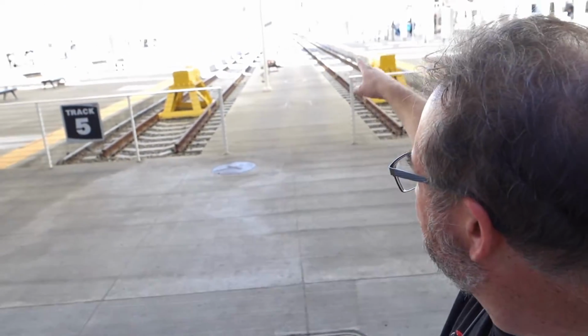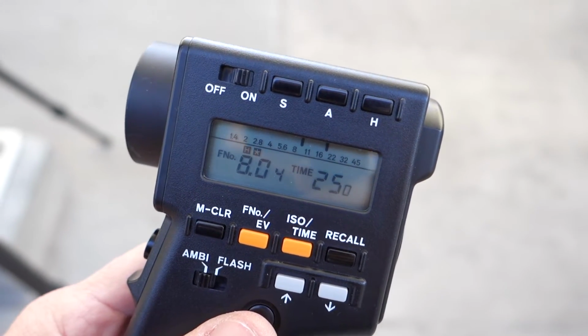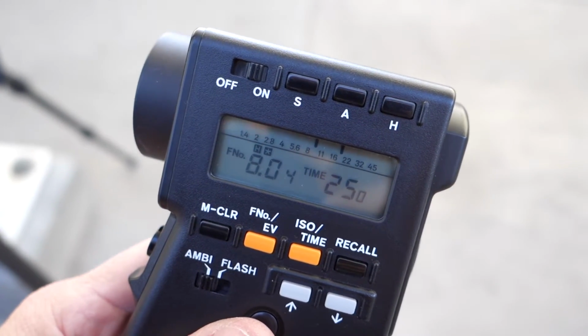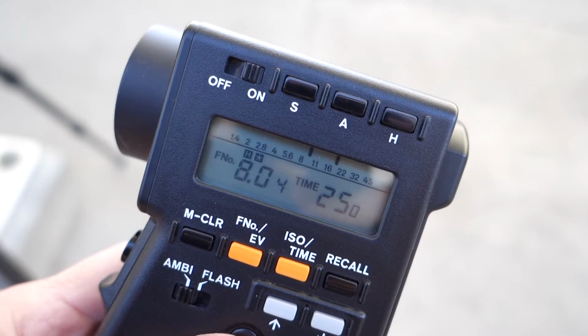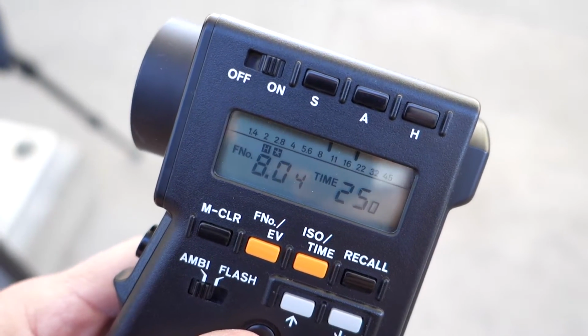I think I'm going to spot meter this. There's a lot of white structure up here, and so I'm just going to take a highlight reading off of that and use that as my basic exposure. I don't think I'm going to have a problem with any shadows, so I'll roll the dice and see what happens. So with that reading made, I then hit the H button, which puts this thing into highlight mode and adjusts the exposure for the highlights. So what I'm basically doing is putting the highlights into, I believe, zone 8, and that will be fine for this structure. I think it's not quite white, and as I said, my shadows will be fine.